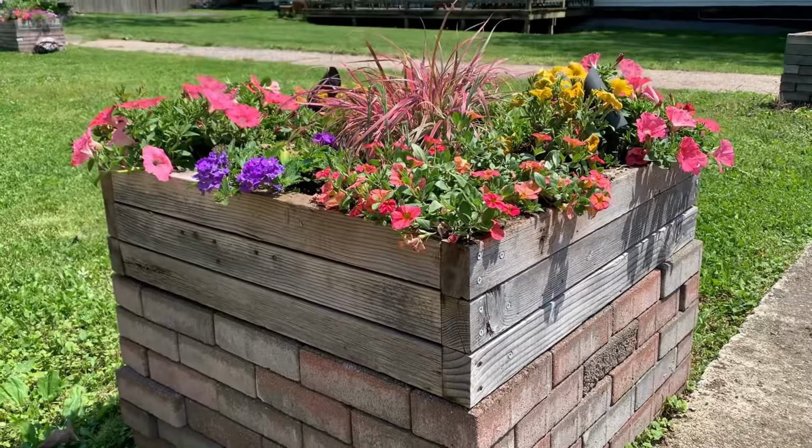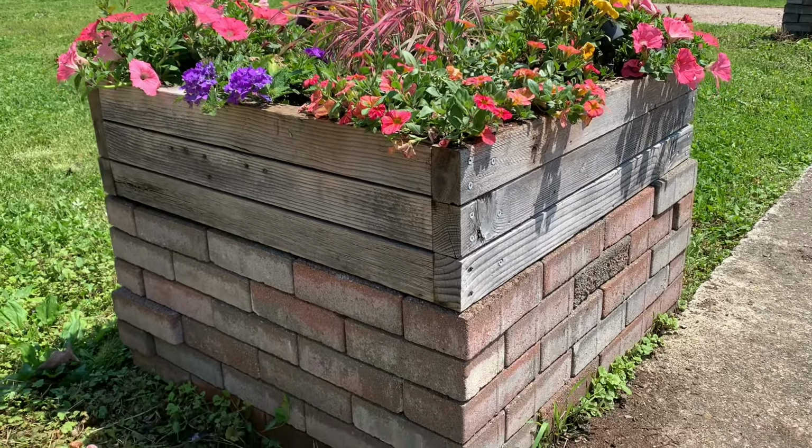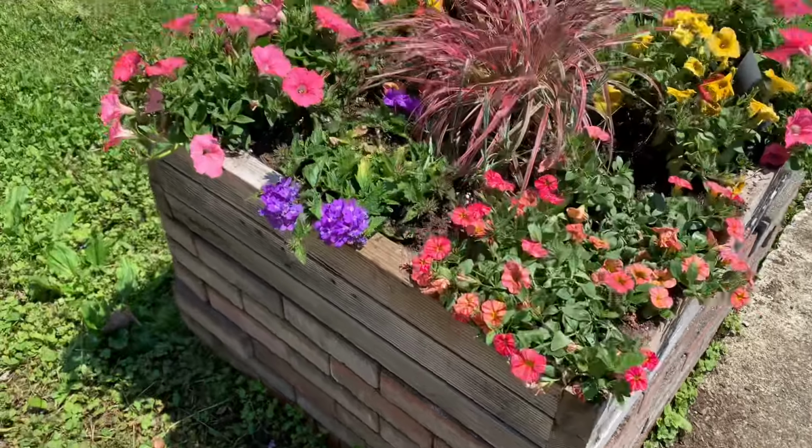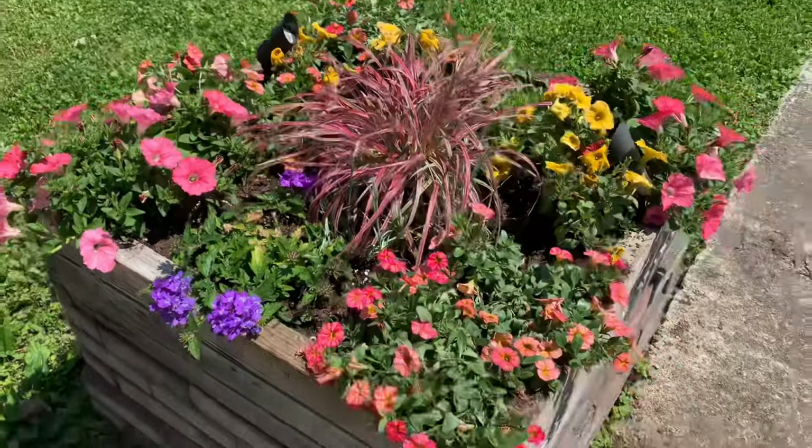So I showed you how to make some raised bed planters like this that have a bottom on them. I have these just sat on some dry stacked bricks. These have held up really well for me over the years. Let's head over to my client's house. I'm going to show you how to make some raised bed planters that just sit on the ground. We're going to swing by Home Depot and I'm going to show you exactly what you need. So let's go to Home Depot.